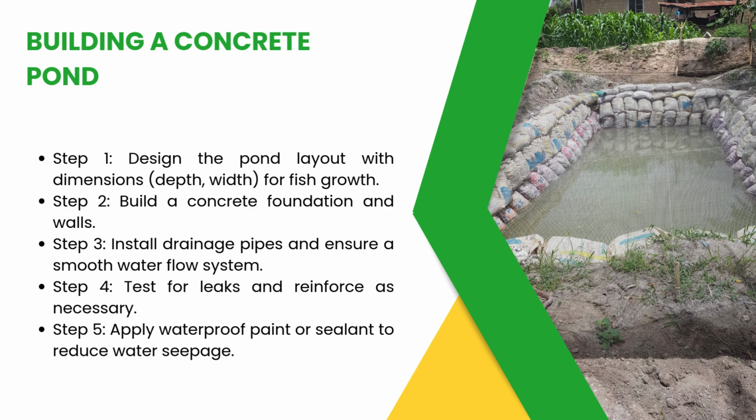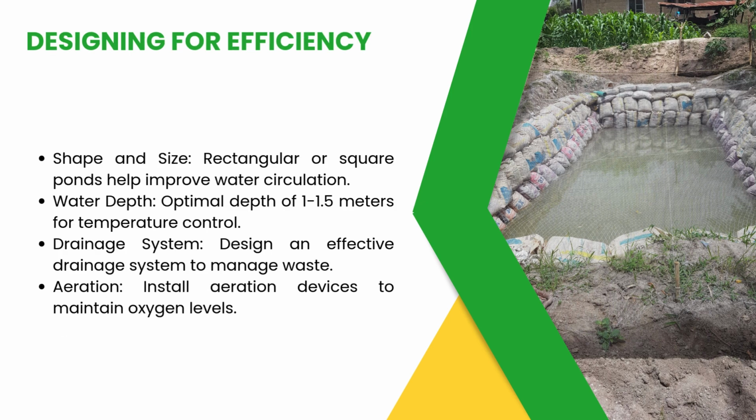For concrete, you first of all design the layout, what the shape, the depth, then you build your concrete foundation and wall. Then you install drainage pipes and ensure that there is a smooth water flow system. Then you test for leaks and reinforce where necessary. Then you apply waterproof paint or sealant to reduce water seepage. So you see that there's a lot of things you need to buy to get this one sorted.